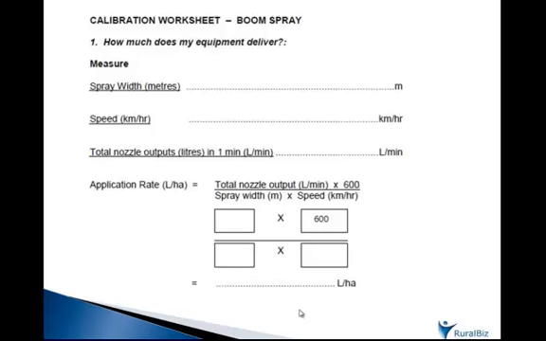What we're saying here is that that little spray unit setup would put out 40 litres per hectare if we drove it around at 12 kilometres per hour with the pressure and nozzles as we have set up in this example.